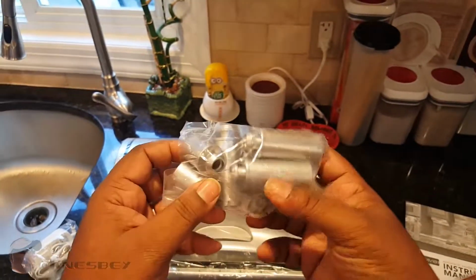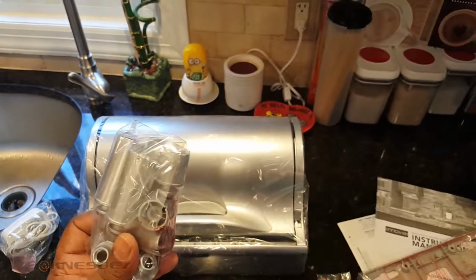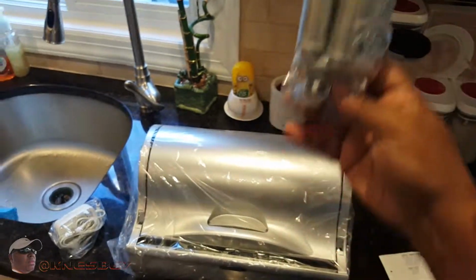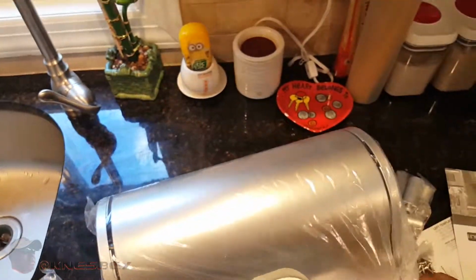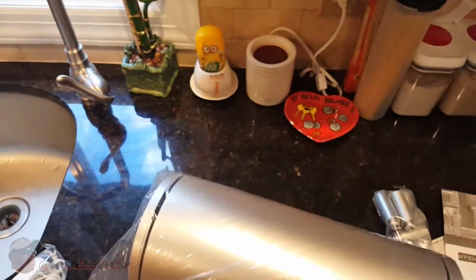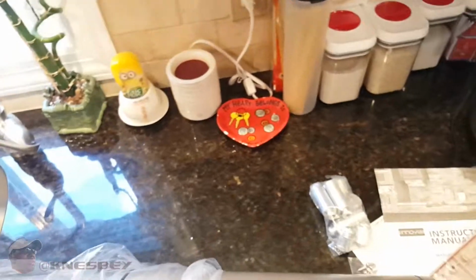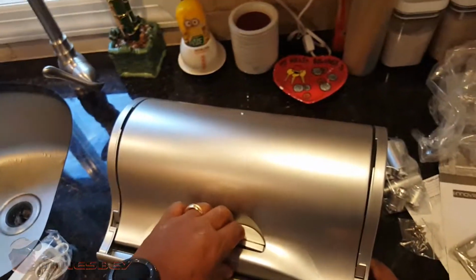And I'm sure this is somehow for your distance from the cabinet. Like when you install it to the cabinet, it's to make it so you can have some space in between, like spacers. So I don't know why anybody would want this much space from their cabinet. Why don't they just have it flush with the cabinet? I don't know. I'm sure there's a reason. Okay, let's get the plastic off of this. Okay, I got the plastic off.